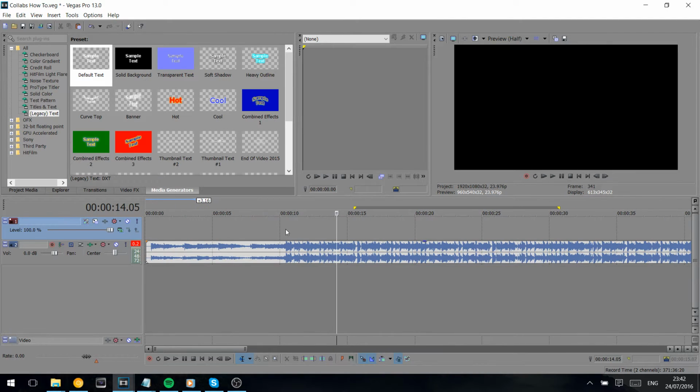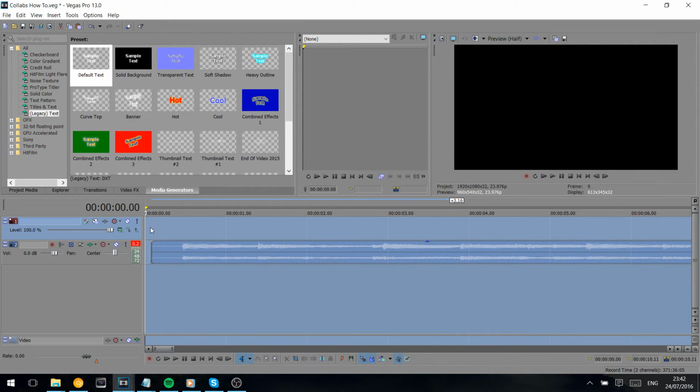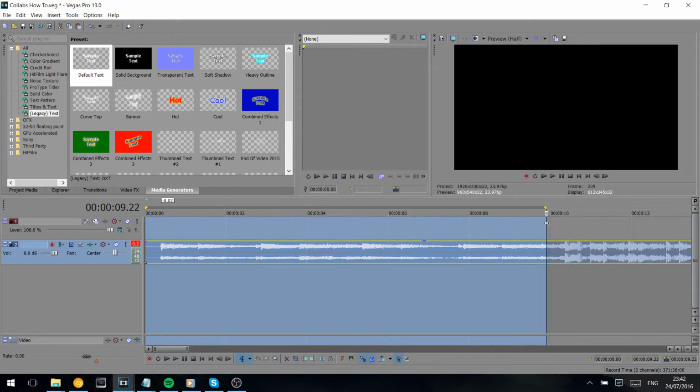But if you don't care how many parts you're cutting it into, you can literally just do it to the song, really. So I'm going to pretend, I don't know why that's a number, that it's just going to be 10.08. This down here tells you how long this little highlighted section is. It's very useful in cutting collabs.